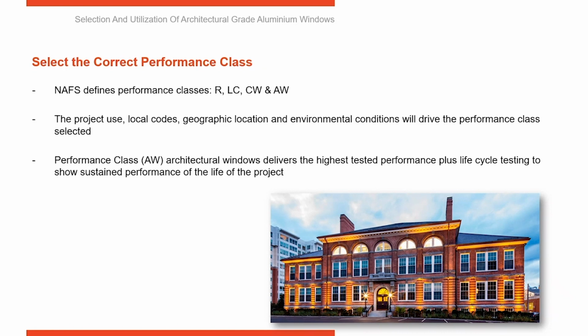And then I mentioned a number of codes, so do be aware of where your project is and what codes might impact it, whether it's going to be high velocity wind areas, seismic, a government project where you might have blast mitigation. Certainly be aware of all those codes because they're going to have an impact on the type of product you select for your project.